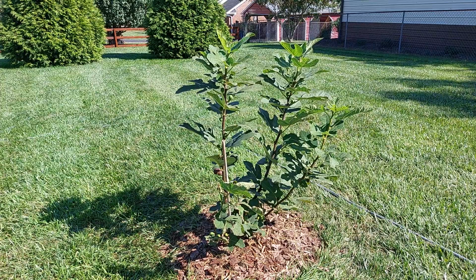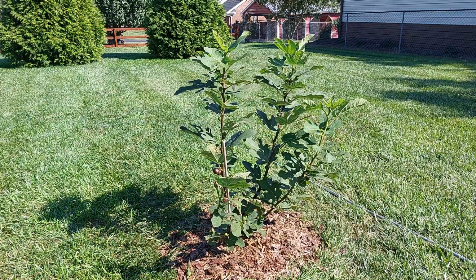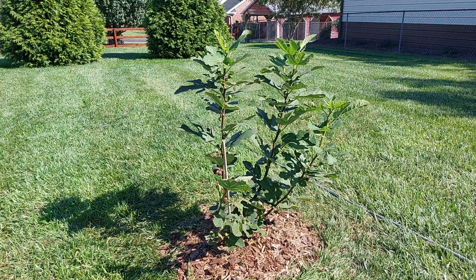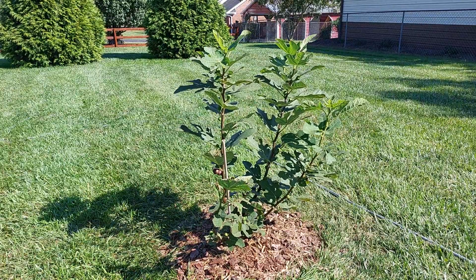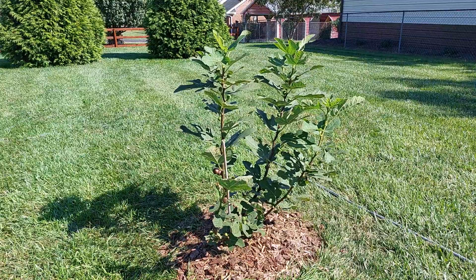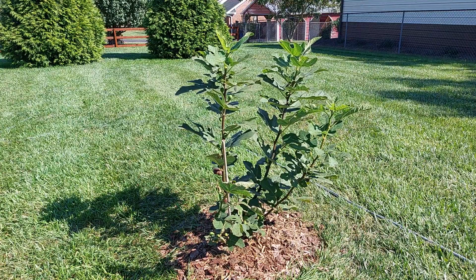Not only that, it's actually produced quite a bit of figs as well. Now these are a little later than they probably would normally come once it's established, because we know we're in October right now. These would more likely come in late August, coming to the ripe stage sometime in September versus all the way up in October. But it's really impressive that it's grown this much in 1 year and is actually producing edible figs in that short of a time frame.